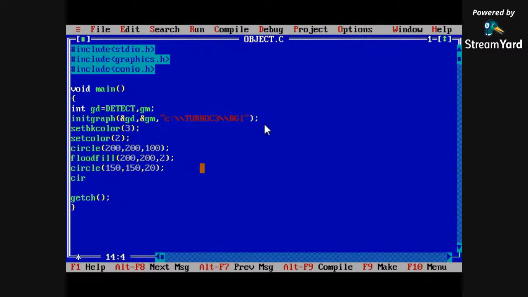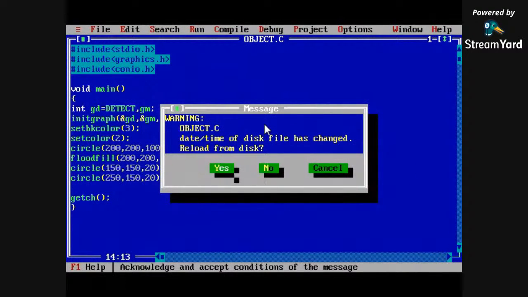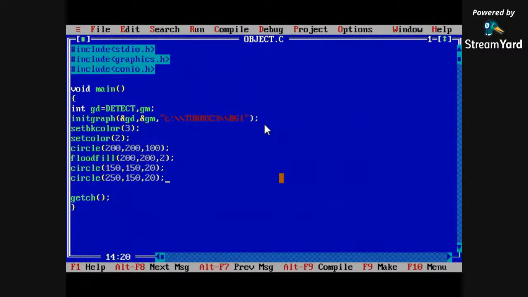Then another circle, 150, 250, 20. I will check whether it works or not. Instead of that, you can have 50, 150. You must relate all those objects to each other. Otherwise, you can't do anything.